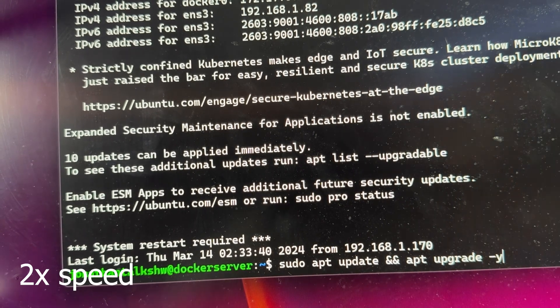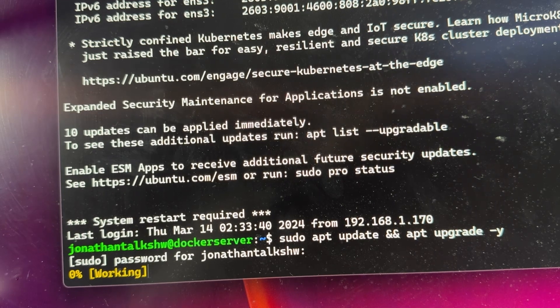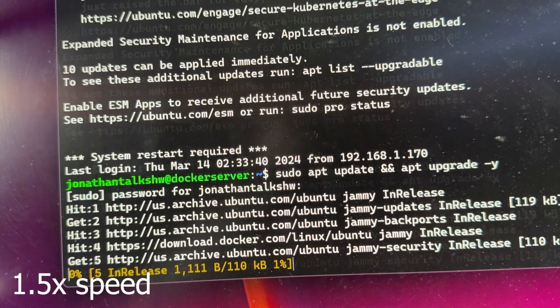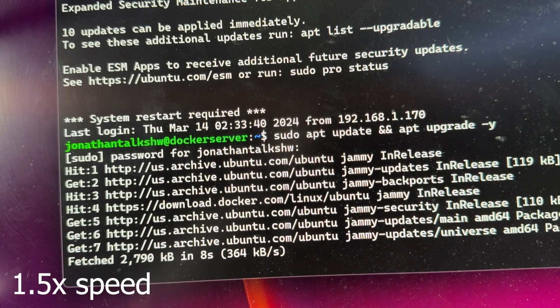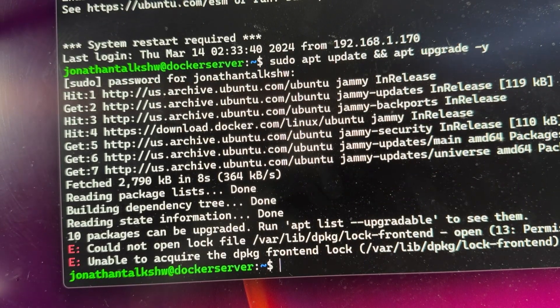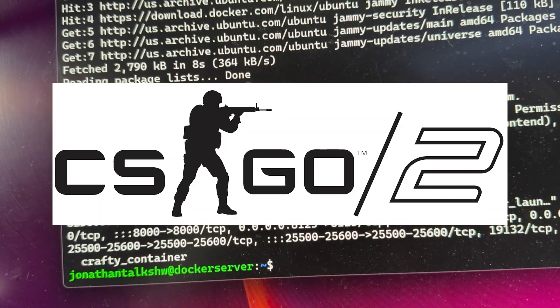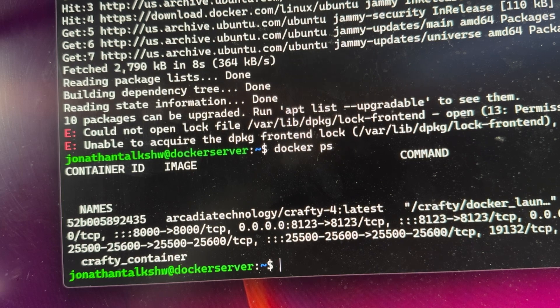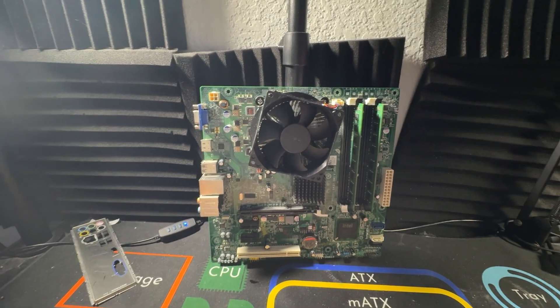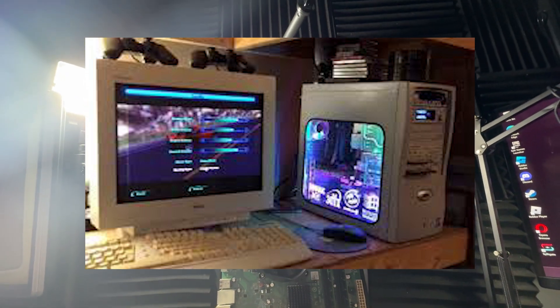The conclusion is: don't buy Core 2 Duo components unless you happen to find them lying around in your area. If you're thinking of repurposing one, unfortunately there's not much to go for. The first option is what I did in this video — turn it into a server that can run apps such as your own VPN service like Tailscale or OpenVPN, or a gaming server like Minecraft and Counter-Strike 2.